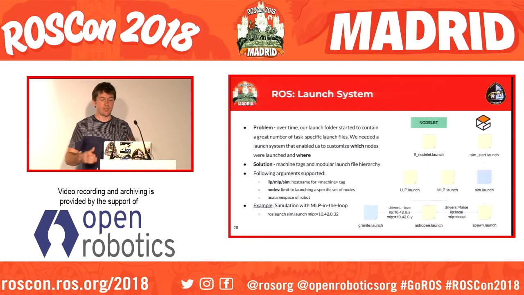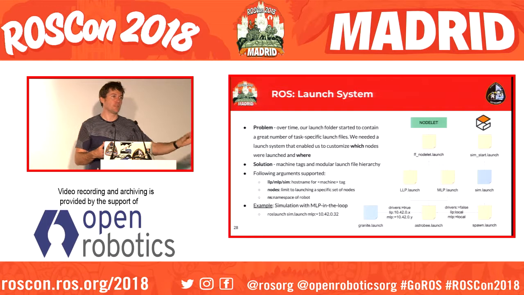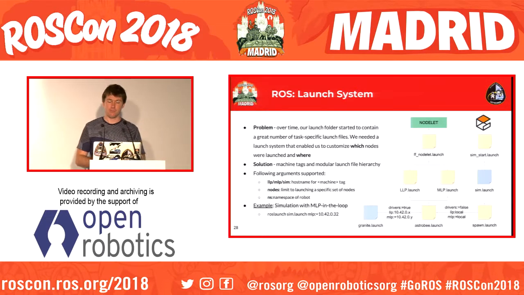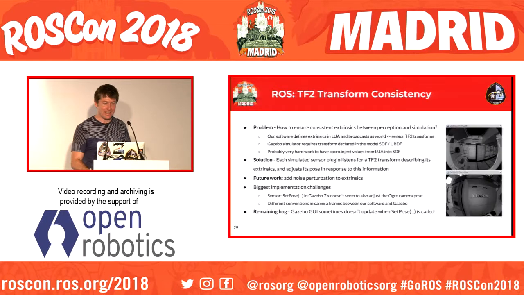Say we're running the simulation locally, but we want to run just the high level processor on the actual ARM platform to diagnose some sort of performance problem. We had to structure our launch files in a way that enabled that. So anybody who's faced a similar problem, perhaps you can draw some inspiration from the way we've structured our launch files, and I'm hoping that they might be useful to others.